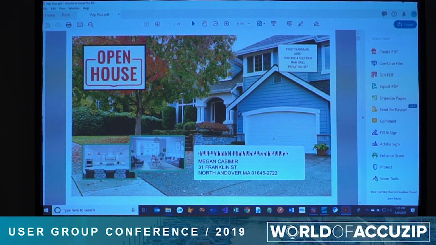Are you suggesting that you can do the whole CASS, NCOA from everything? All you do is identify the address block, and we'll extract it. Well, the technology we're testing right now in beta with one of the largest postcard companies in the U.S. And as soon as that beta's done, we'll be ready to go.